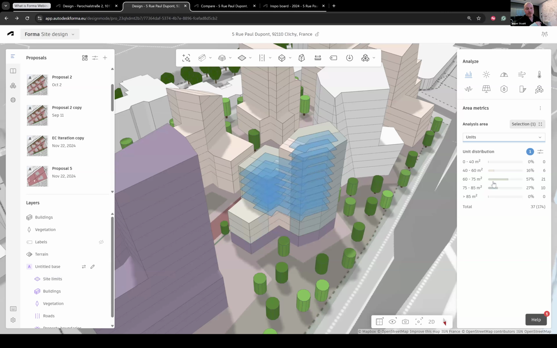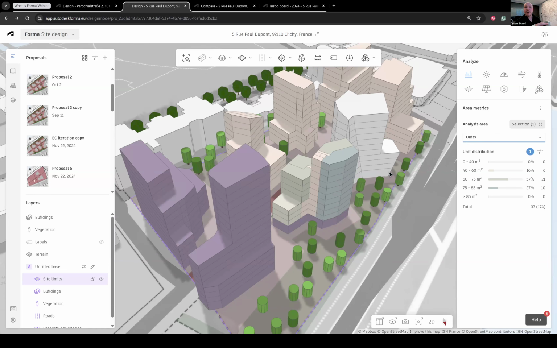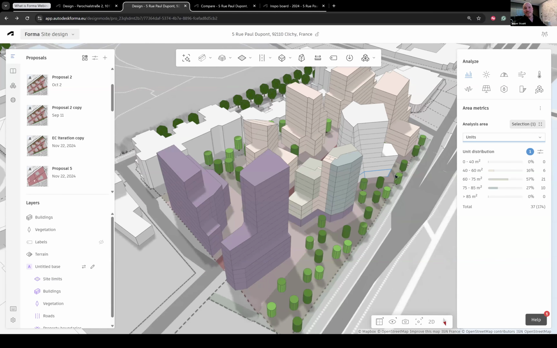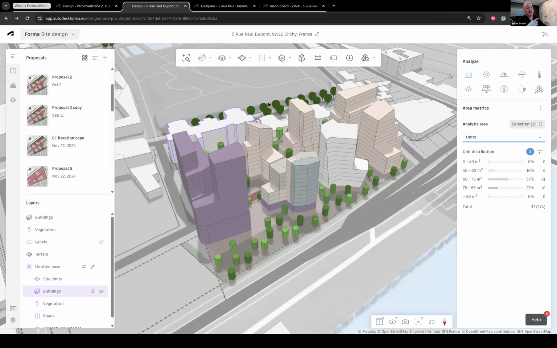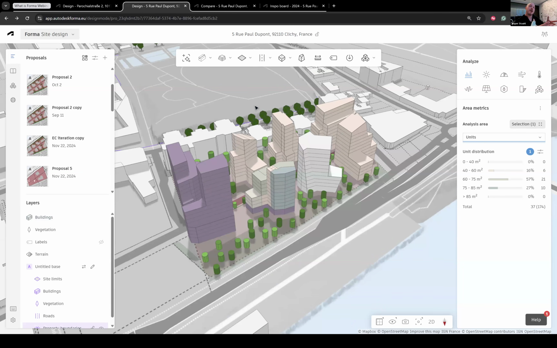This is beyond the scope of a site design, but it might be interesting for you to just box out how many 40 to 60 square meter apartments do you have, how many 60 to 75, and so on. You take this as far as you want. Make sure you don't go too far. You know what happens? You need to do reworks, right? But the hope here is generally you shouldn't be able to go too far here without being able to bring this with you.